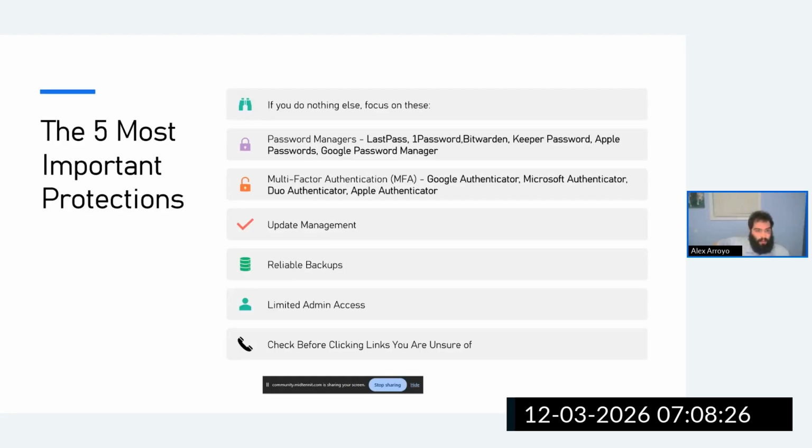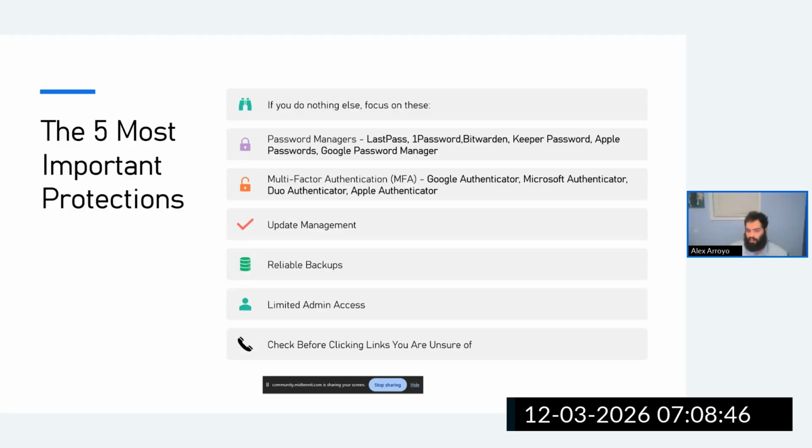Here are some important tips you can take if you do nothing else. Password managers, whether it be LastPass, 1Password, Bitwarden, Keeper Password, Apple Password, and Google Password Manager, all work as great options to store and generate secure passwords for you that are going to be unique from the next password.